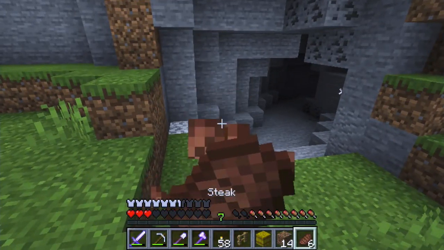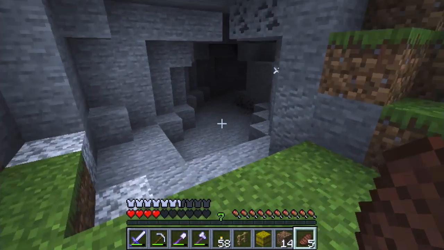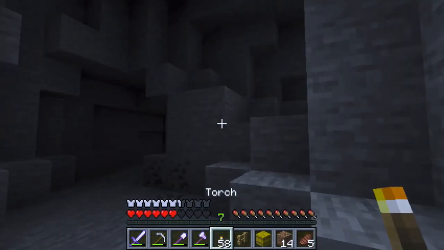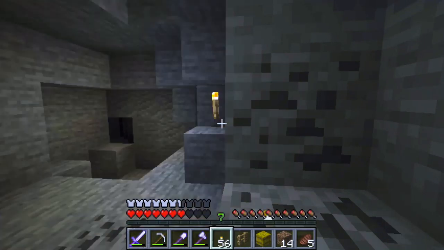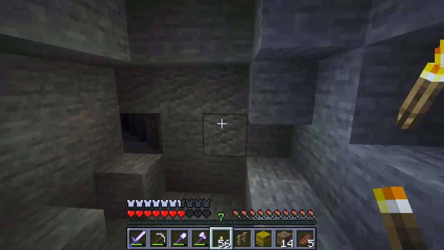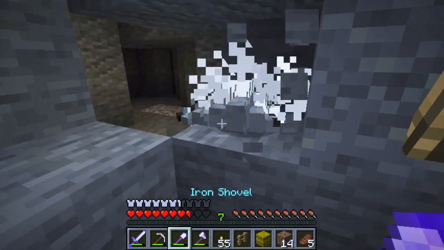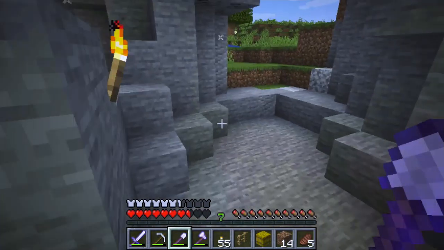Okay, I think that's enough adventure. I don't want to die here. But, you know, I can't help myself. I want to do a little bit of exploring. Let's get some more food. Let me take some more food in. Hopefully there's not too many skeletons here. Let me just plug some lights and I might just come here again later. Some torches. Come on. There's gotta be some ore around here.